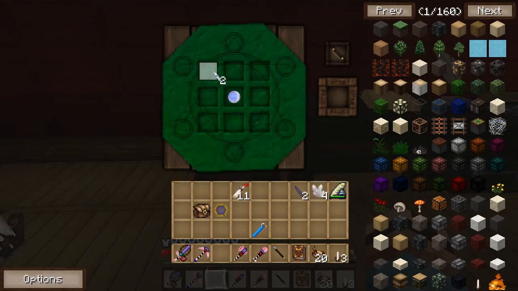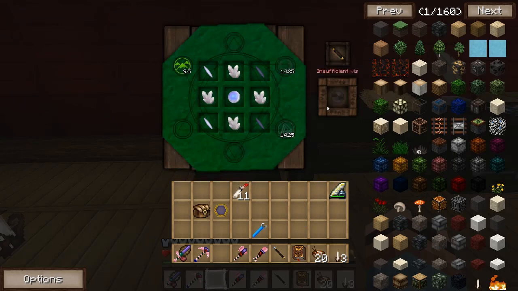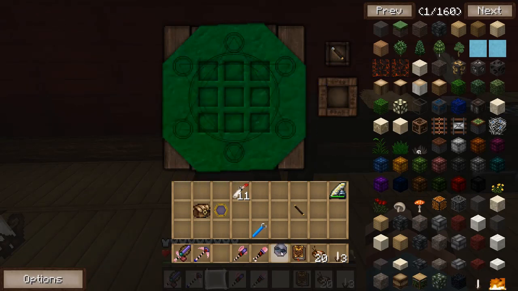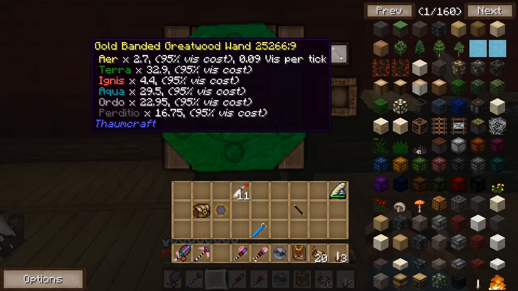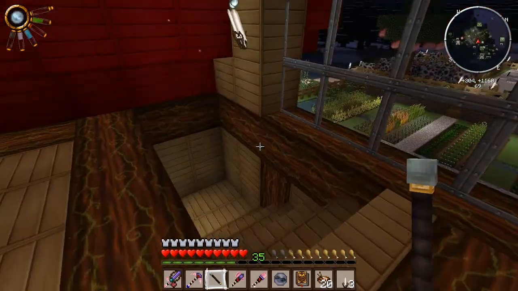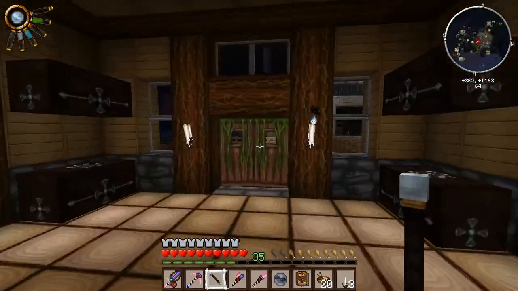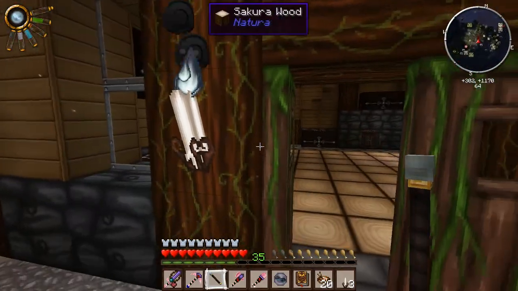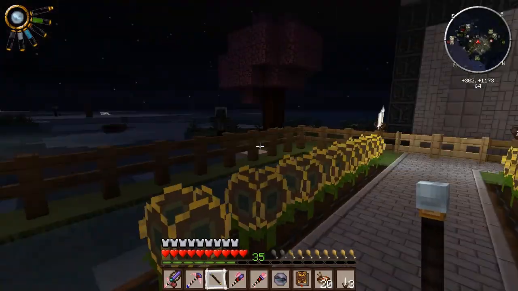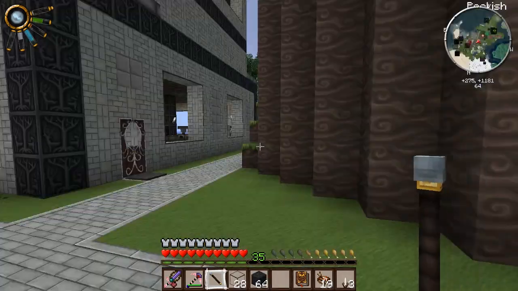Plop all this stuff down here. And we'd be making the wand focus. Oh, not enough of this. And we're not going to have enough order. Oh, we will. We will. Okay, will we have enough to actually cast it a bit? Yeah, we do. So, I'm going to go run up there, chisel some stone, and we'll end this video by equal trading some dirt for construction blocks.